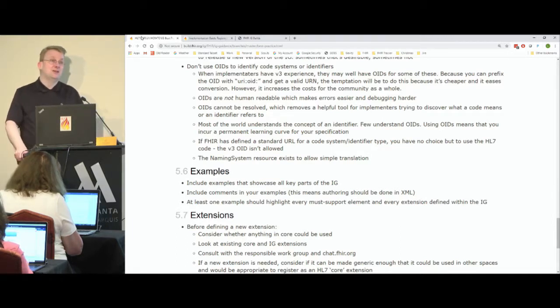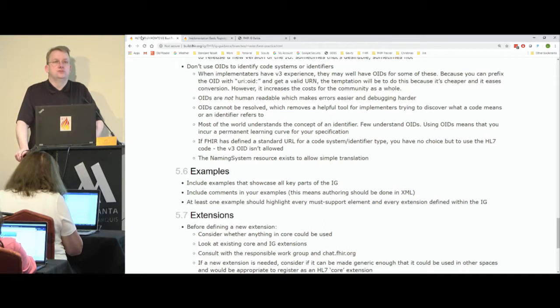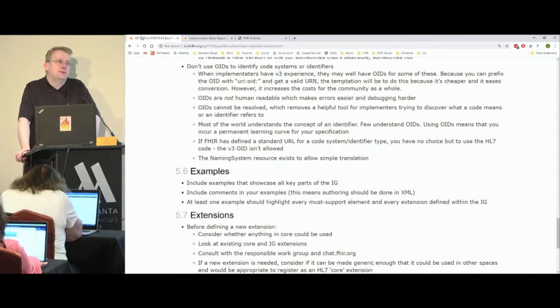But most importantly, it's much easier for your software developers and those who need to debug systems if when they're looking at the data, they see something that makes sense to them. 2.16.385.whatever is not something that software developers really want to deal with on a regular basis, whereas http://loinc.org or snomed.info/sct or myhealth.org/identifiers/mrn is much, much easier to understand and work with.